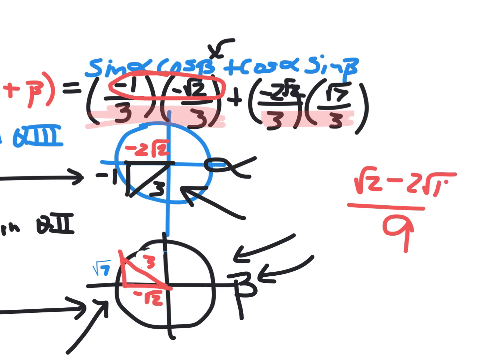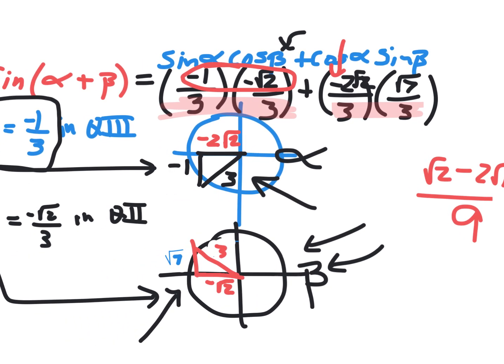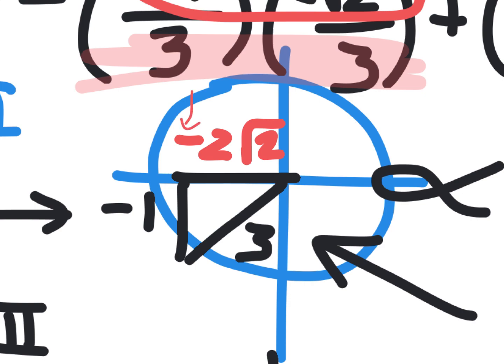Oh, I like it. That is correct. If you left your two roots multiplied next to each other, like √7, √2, close, but no. There's a minus on this 2 right here. Okay, don't feel bad. I forgot the negative on that side too. Right here, there's a negative. So that's why it's negative.